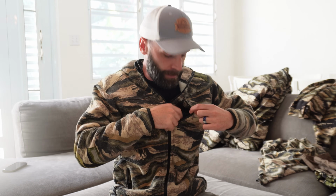So everybody's wearing a bino harness, right? But this pocket right here on your upper layer, particularly if it's going to be your outer layer a lot of the time, this pocket is important. On this Stealth Wool jacket, as it is right now, this is a bullshit pocket for 2 reasons. It's too small, right? You can maybe fit like a Tika magazine in here, but you're going to struggle to get it out, right? Maybe you could stick something in there.